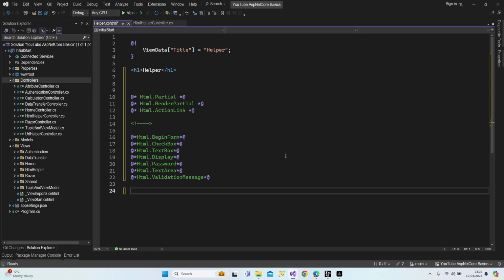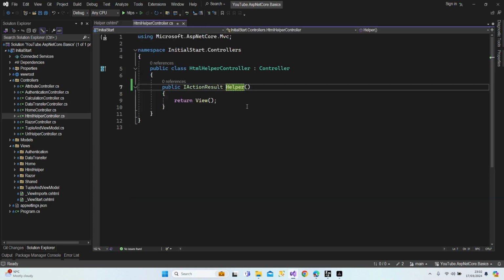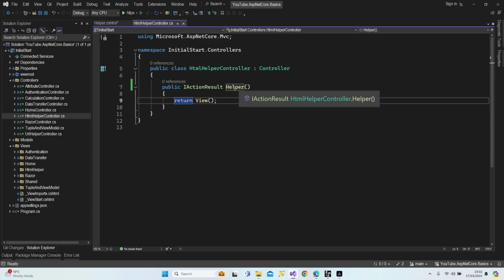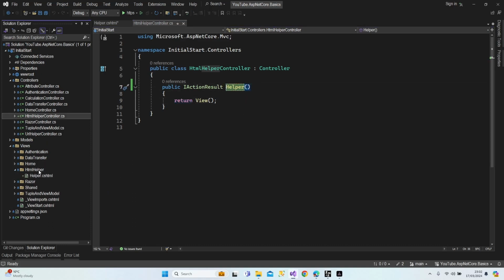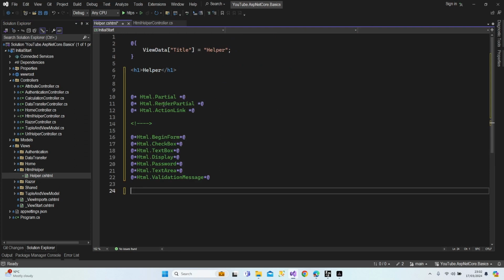Okay, before the lesson, to make everything quicker, I created a controller, HTML helper, and I changed the name of index to helper, and I created a view, HTML helper, as you can see. Now we have some methods: HTML partial, RenderPartial, and ActionLink.